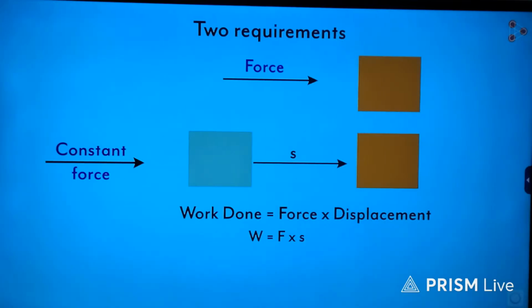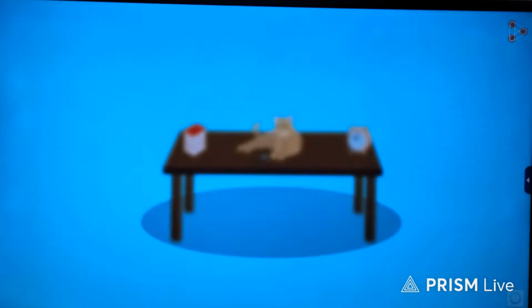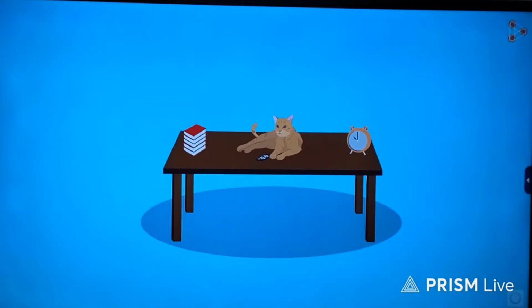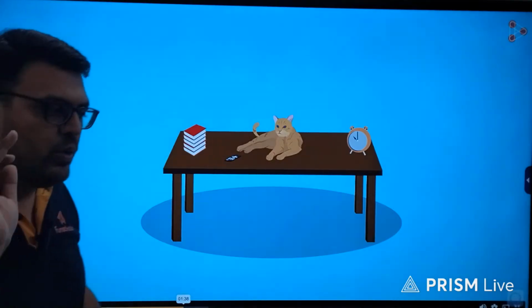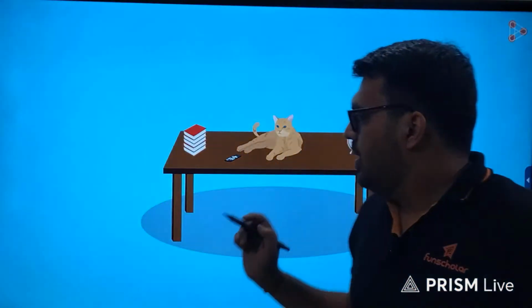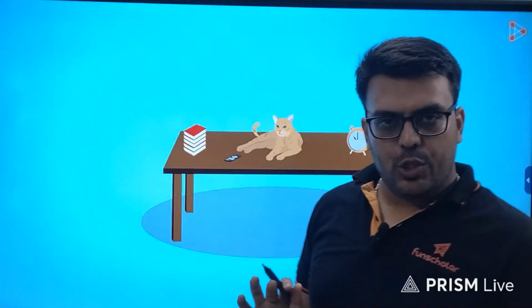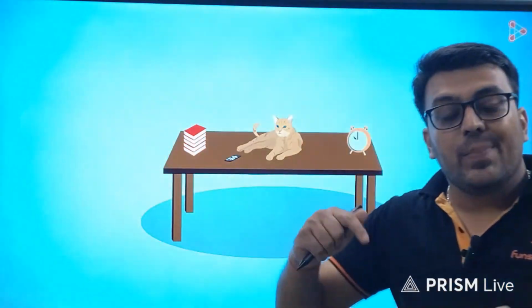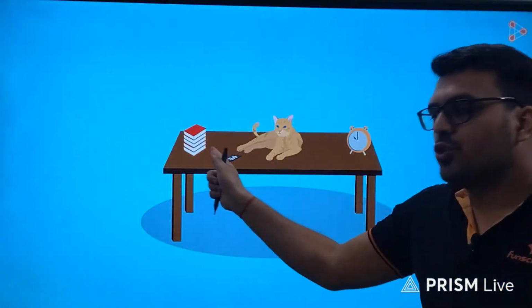Let's try an exercise to get a clear understanding of this concept. A cat sits on a table. He notices a remote control there. Like all feline creatures, it tries to push the remote control to a certain distance and is satisfied after doing the deed. Now let's get through this situation also. The cat applied the force on the remote control, so there is an application of force. Because of that force, the remote control got displaced.